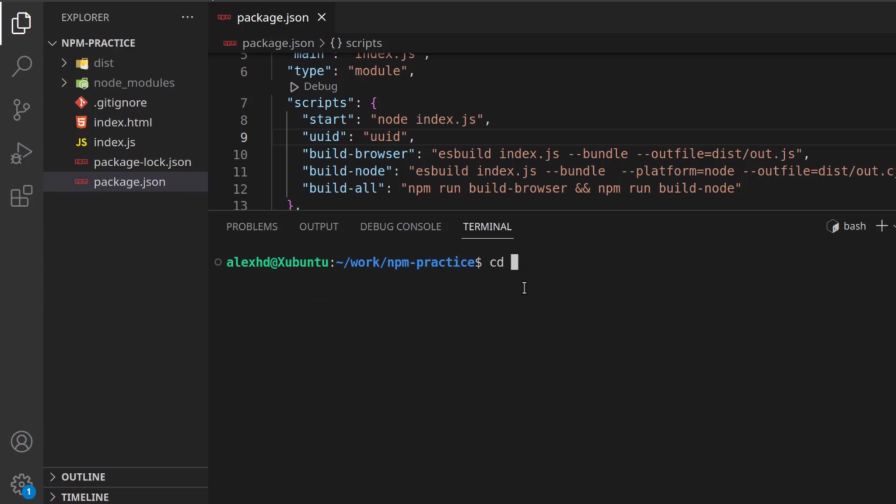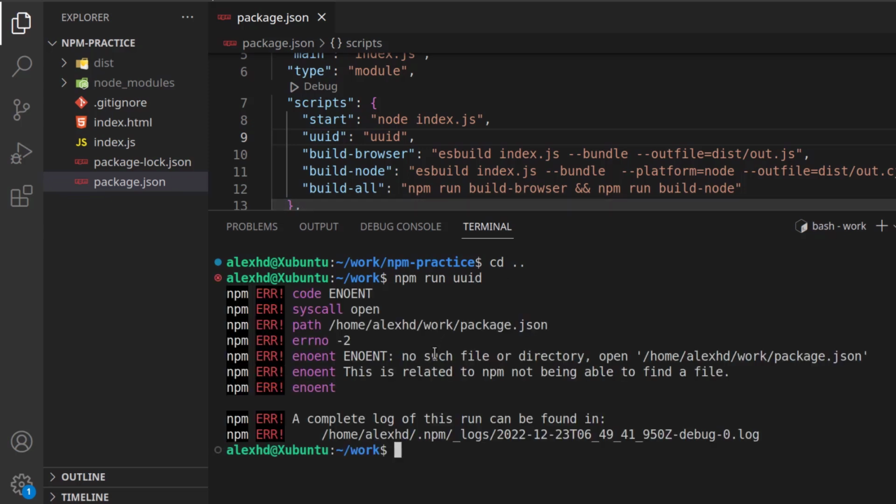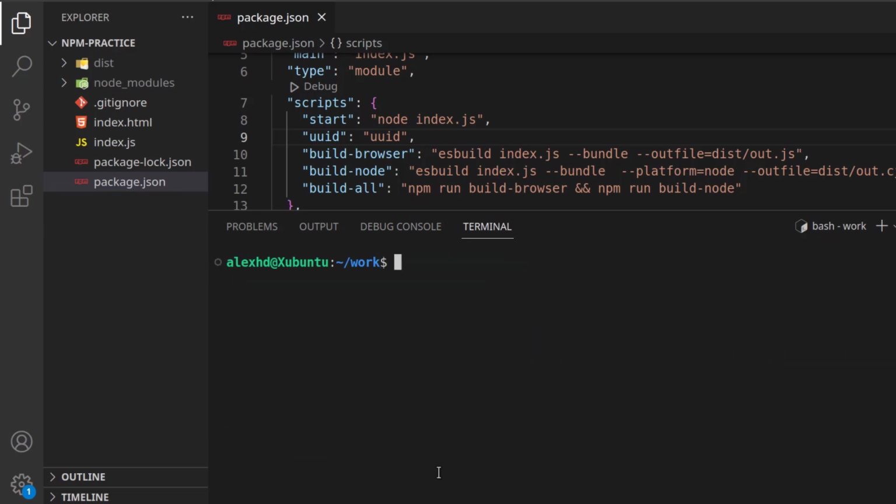But if I change the terminal into another folder and try to do the same, of course, this won't be possible, because this other folder is not configured as a node project, and there's no way it can access this UUID from inside another folder. Well, is there a way I can do that? Yes, there is, if I install this dependency, or any dependency which is executable, in a global state.